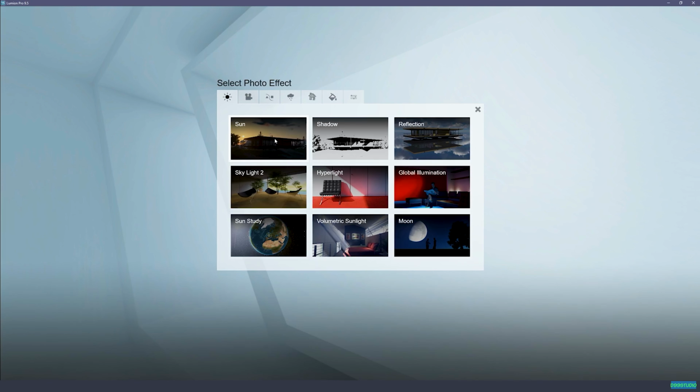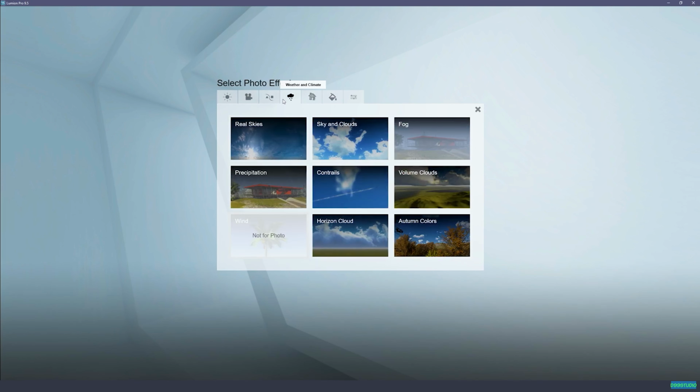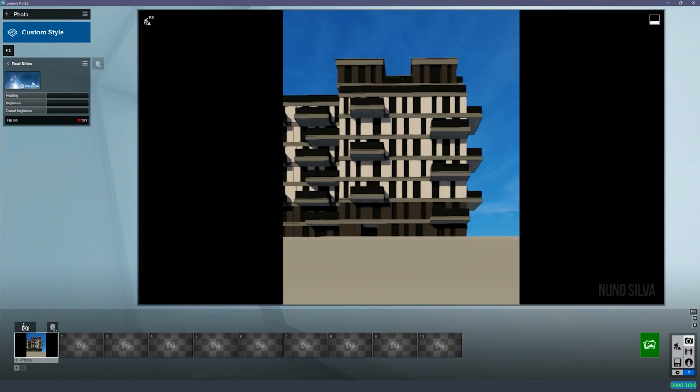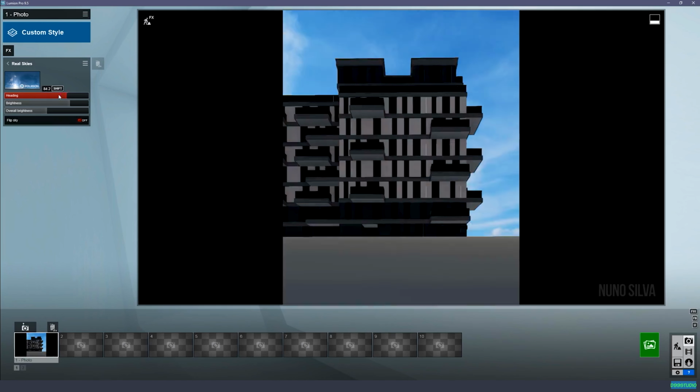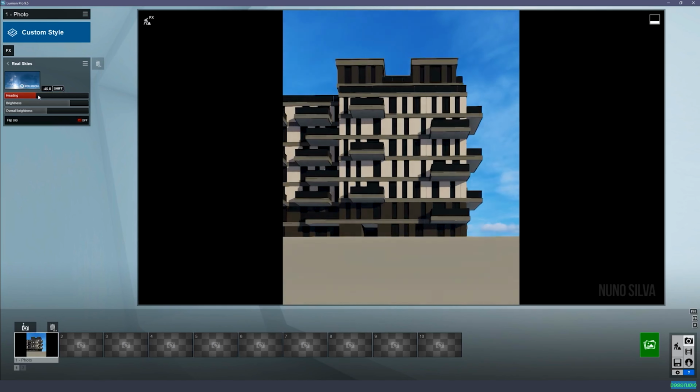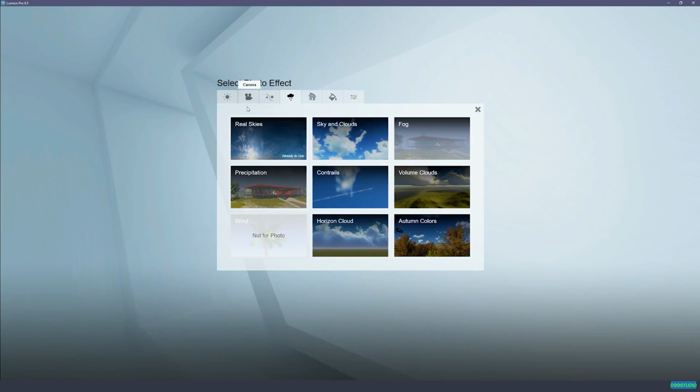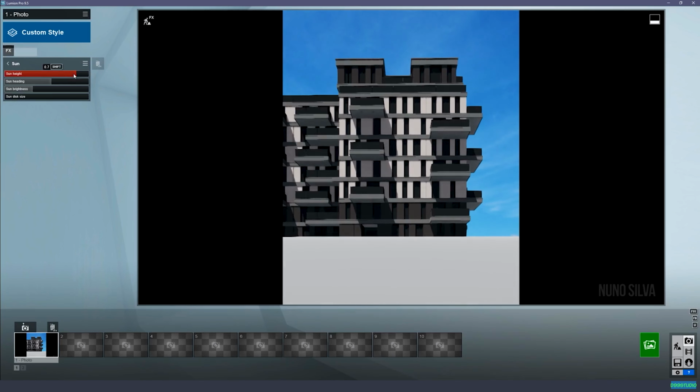Okay, I know that there are also tricks, for example, if you use real skies, let's say you're going to use this image, and basically you just have this sun position, right? You can control the brightness, but you cannot control anything else except the heading of the sun, right? Well, not really. If you use the sun on top of it, you see that now you can control it.